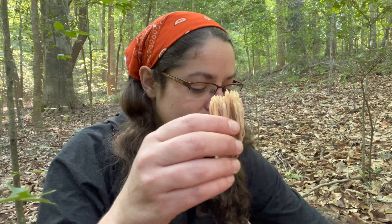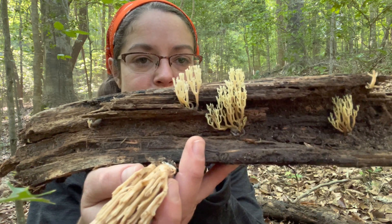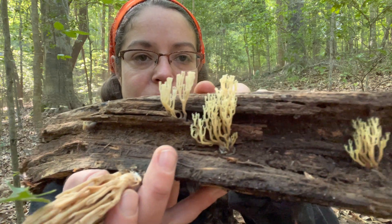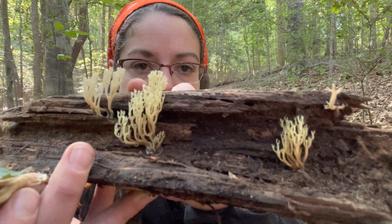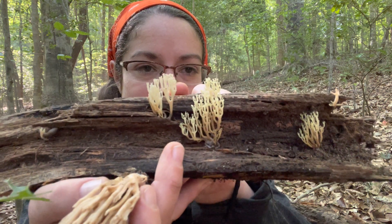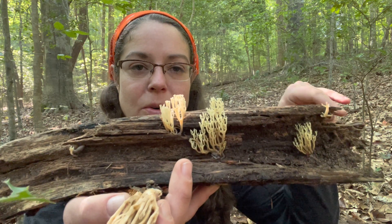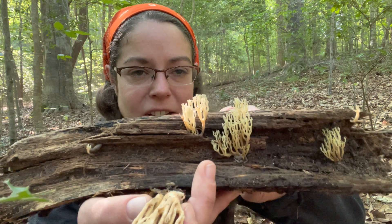Hey Mycophiles, it's Anna McHugh. I want to talk to you about coral mushrooms and also an edible species that is a coral type mushroom that is a little bit different. This is Artomyces pyxidatus, also known as the crown tip coral mushroom. It is edible — I really like it. Some people think it's not so great, but it's a nice branchy treat in my estimation. I like to put them in the oven with a little bit of oil and rosemary, and I like these stringy little treats.